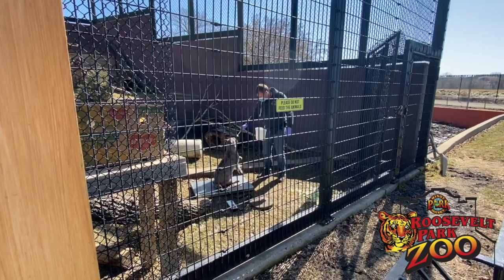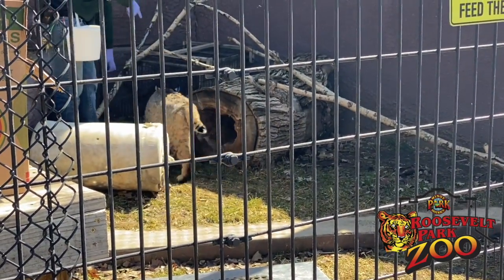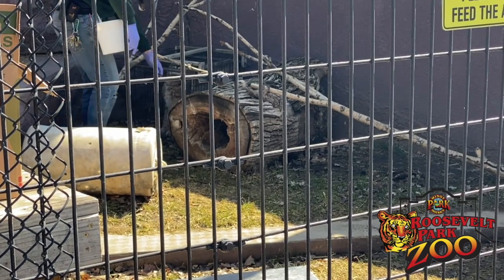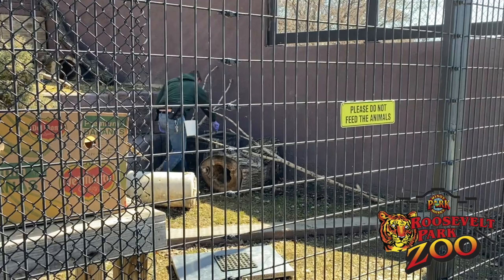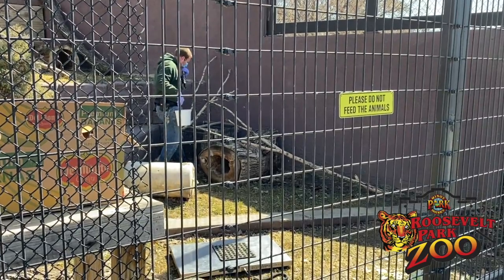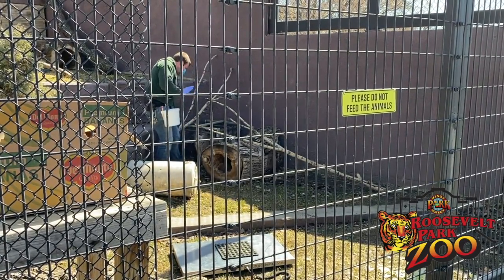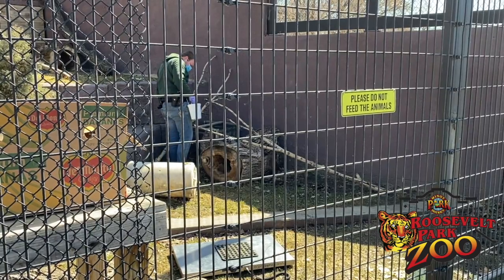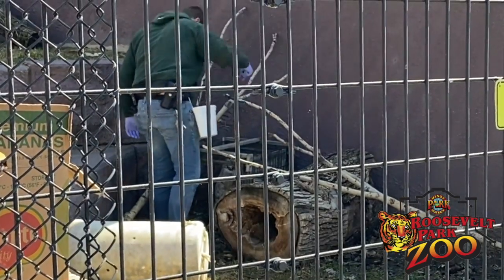It is without a doubt that our keepers are our essential staff. Animal care is not optional at the zoo. That crate's a squeeze crate, so that's how we get him his vaccinations. And you see how he went in there and then he waited too, even after I opened the door. He's very good about it. Good job.